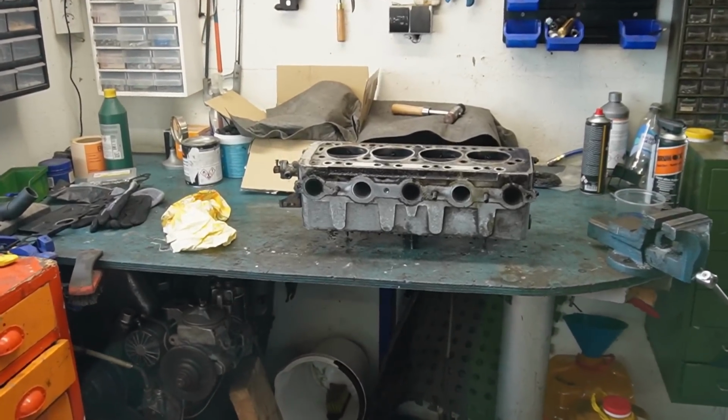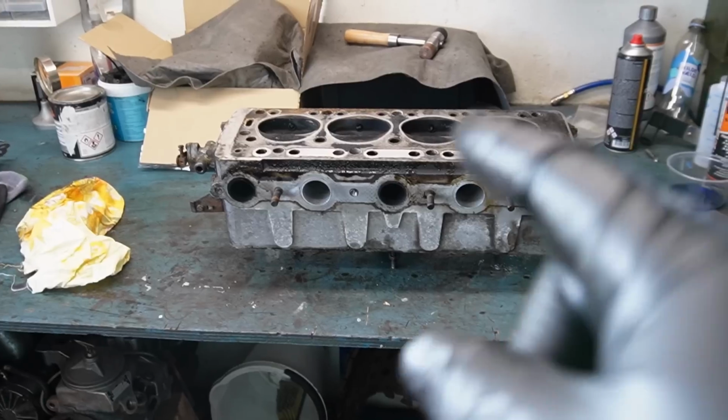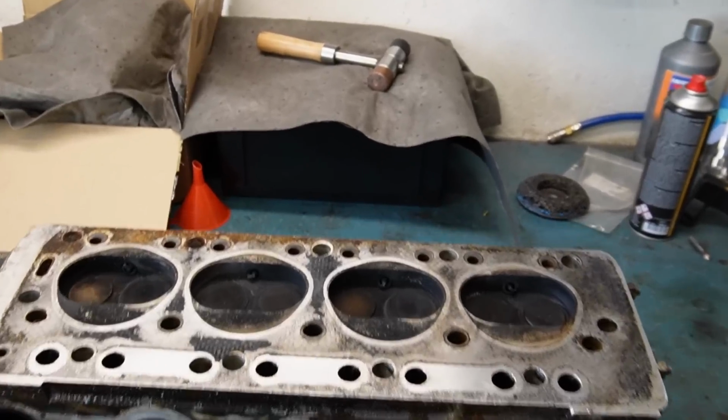So the cylinder head is on the bench. Honestly, I don't know why I always remove the cylinder head without removing the push rods. It's a stupid way to do it. I really should have removed them. And let's see.